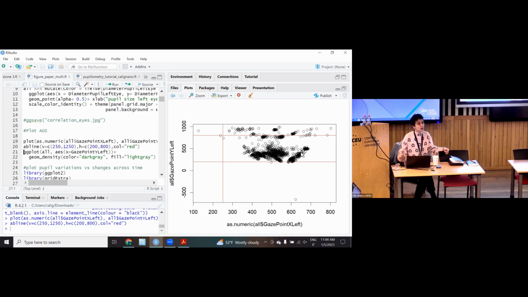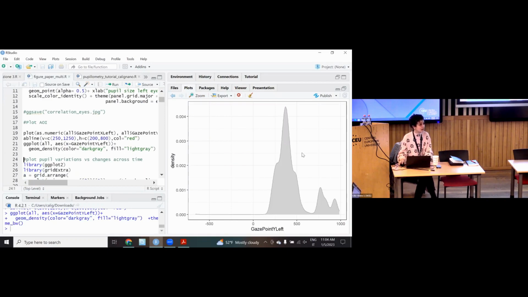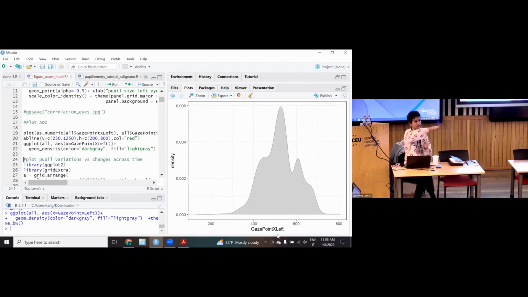Okay, another way to look at this information: the amount of data collected within or outside your area of interest is visualizing, for example, the density plot of your data. And it's also more straightforward, it's more clear. We have the gaze point, for example, of the horizontal axis, and here it's clear, no?